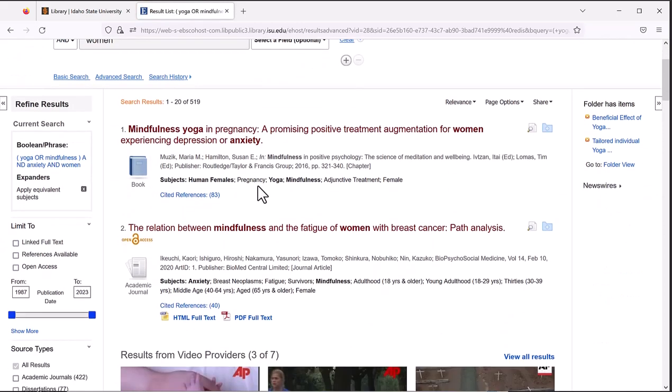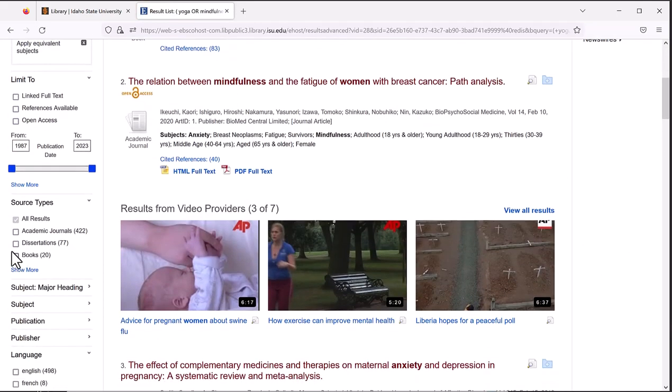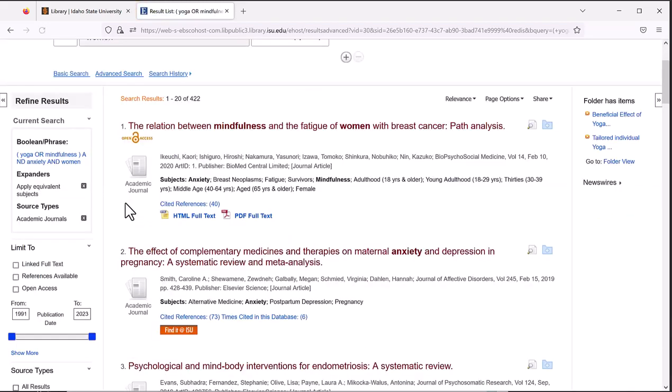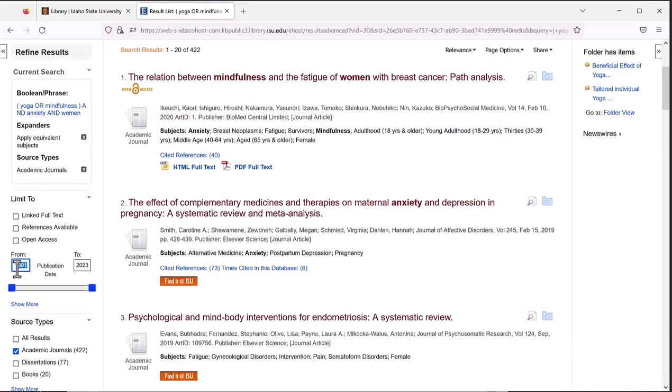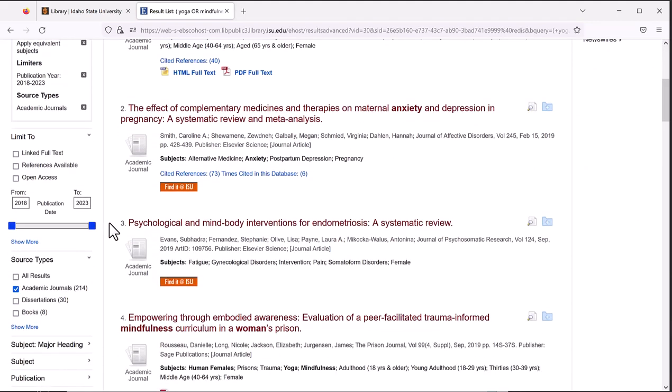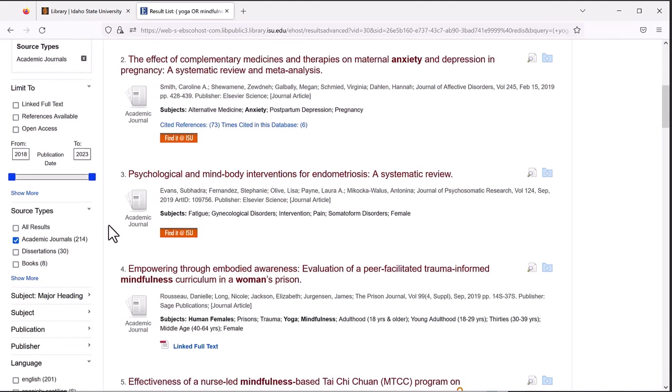And then I'm going to go ahead and maybe narrow down to just academic journals, maybe just the most recent research, down to 214. One of the things you might notice is depending on the database you're in, your limiters over here on the left are going to possibly be called different things, and you're also going to have different options.